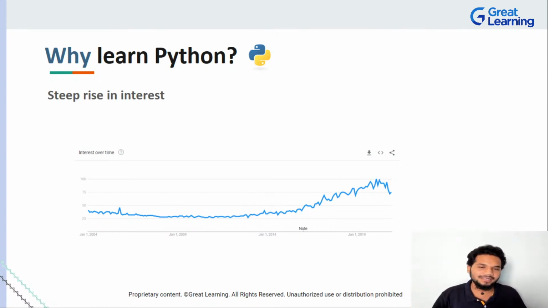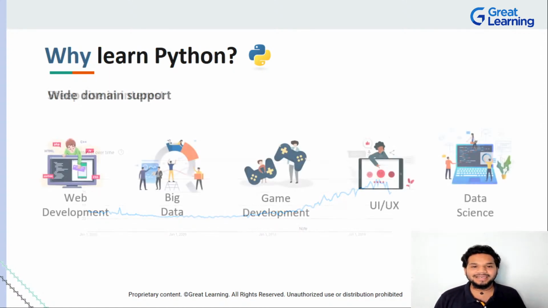Of course, there are minor dips and downs because there's always a new framework coming in, and people are trying to see if Python is the best or if the new one is the best. But this entire graph that shows you this steep rise in the curve should be very attractive to you all, because if you start a career in Python knowing that it's a domain that's going to keep going up and up, you have a very stable career, you have high paying jobs, and you have a fantastic programming language that is super easy to work with.